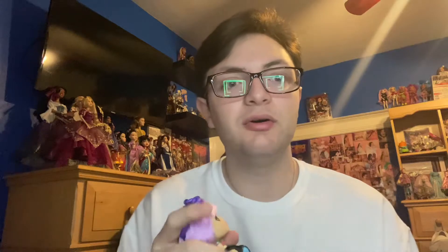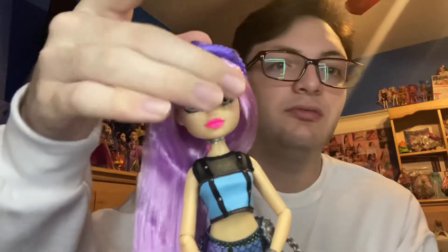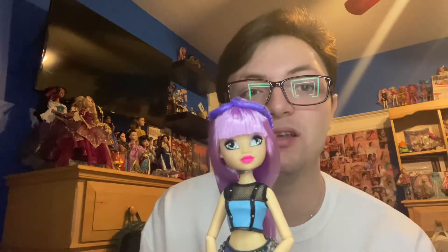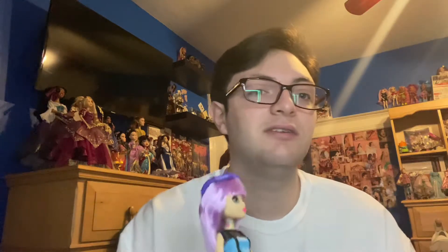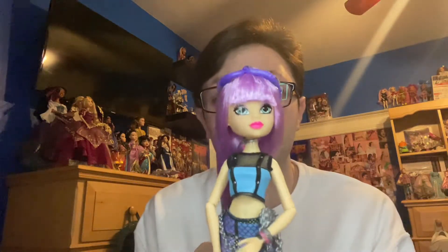Moving to her face — mine has a really good face screening. I've seen a lot of really bad ones, but she has a really pretty face. She has darker purple eyebrows under her bangs, and mine has good bangs too. The only complaint I have is her lip color — it's just really bright. Since her whole theme is more metal, dark, alternative, I feel like the hot pink lip was not the move. I feel like it probably should have been a really dark vampy purple, or a red, or even black. But I still think she looks really pretty and the screening itself is really clean.